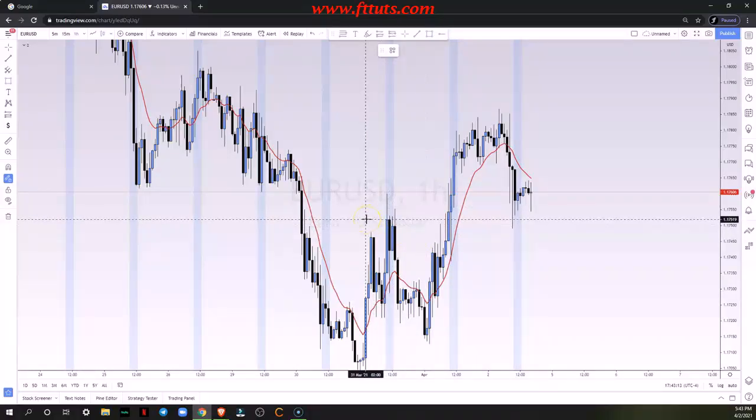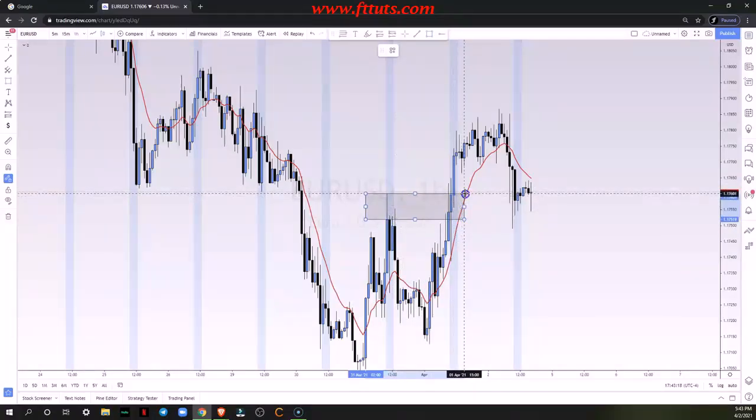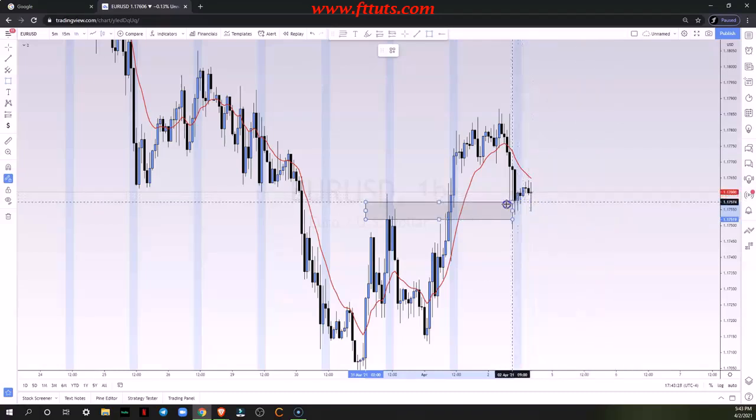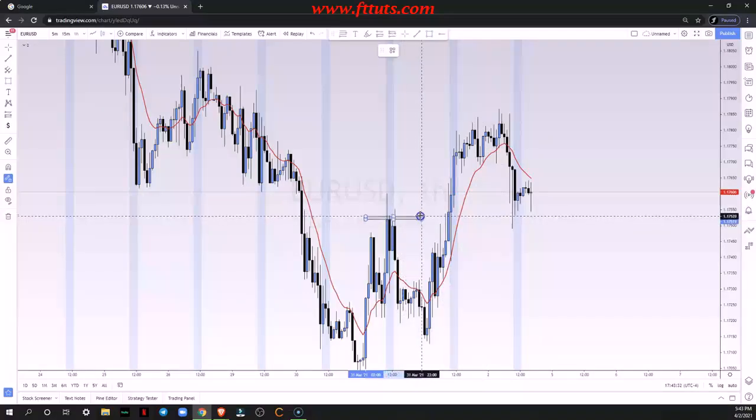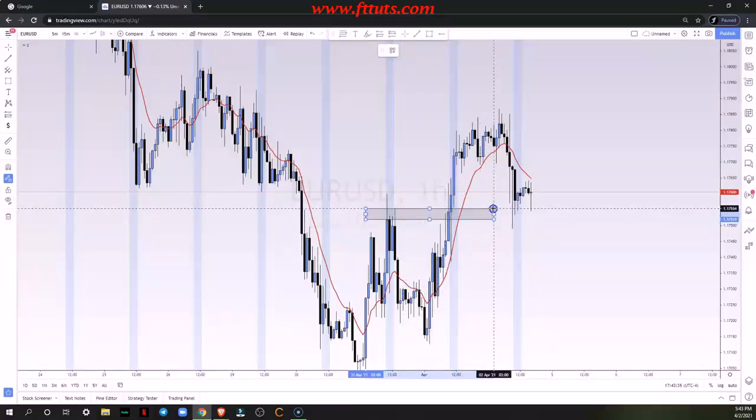Now, like I said, on a 5 minute, we want to draw from the body to the top of the wick. But since we're on a higher time frame, this is a huge zone. We do not want that. We want the zone to be small, but not too small. So in this situation, I'll draw probably to this wick right here. That is an okay zone. It's not too big, it's not too small, it's perfect.